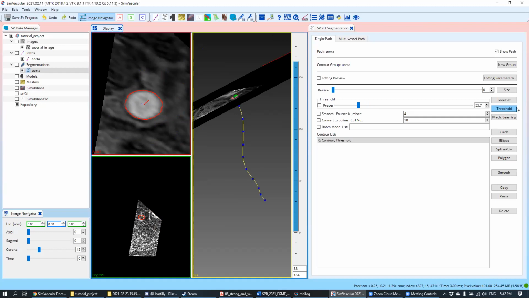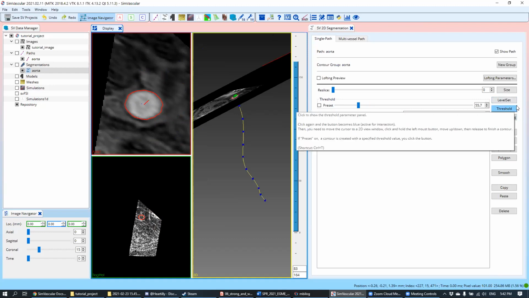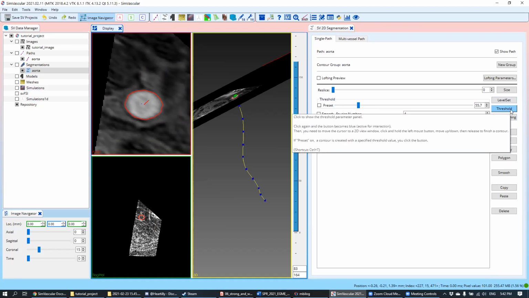Just to go over that again, the way that we're producing segmentations is we're using this thresholding tool. You're going to click this thresholding button, and you might have to click it twice until it's highlighted blue, which is what I'm showing right here on the Zoom call. Make sure thresholding is highlighted blue.